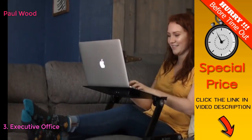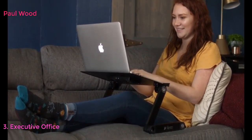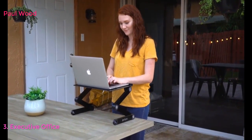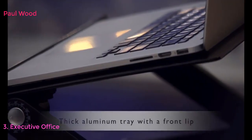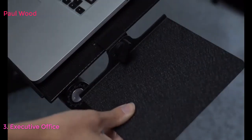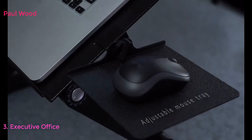The Executive Office Solutions laptop stand offers total flexibility to allow you to use your laptop comfortably anywhere. The durable all-aluminum stand contains a mouse pad and a thick aluminum tray with a front lip that holds your laptop in place. The mouse tray rotates toward you at any angle, all while keeping the mouse platform flat.